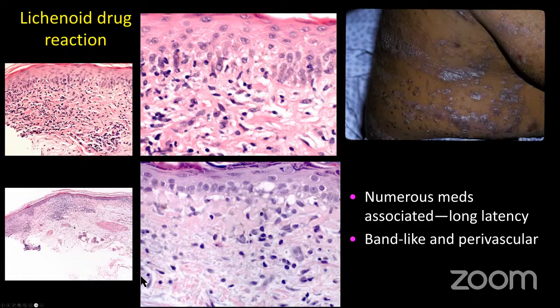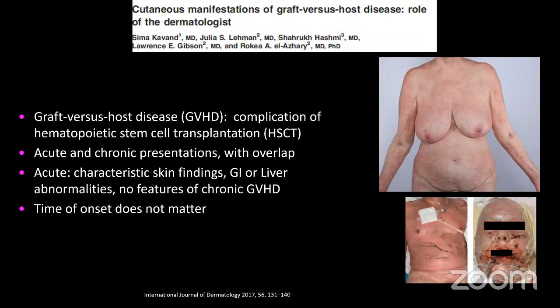I think some of this might be from the other patient, but here's the lichenoid drug eruption, which has more of an interface plus perivascular mix of changes with an eosinophil. And these lesions are a little lichen planus-like. That flat-topped papule looks a little shiny because it's flat-topped, and that's how it photographs with the reflection of the light. But this patient had been on meds, and it's not like a drug hypersensitivity reaction, like you took the drug last week and now have a rash. It's usually more long-term, that you've been on the drug.